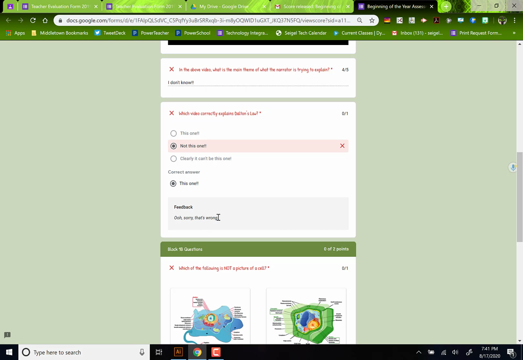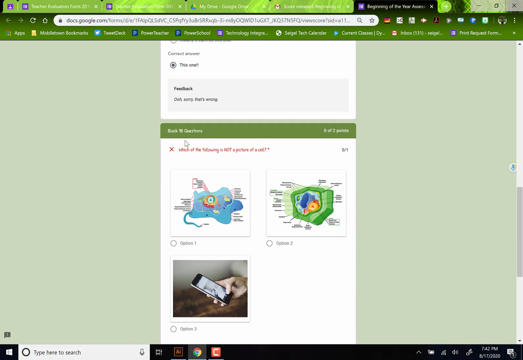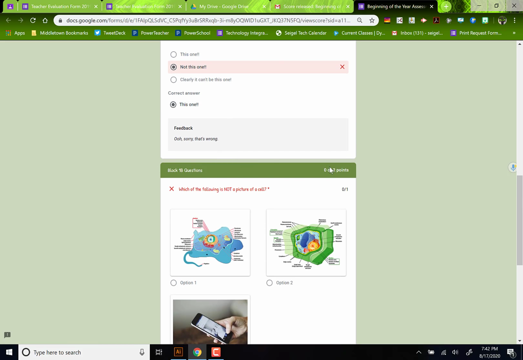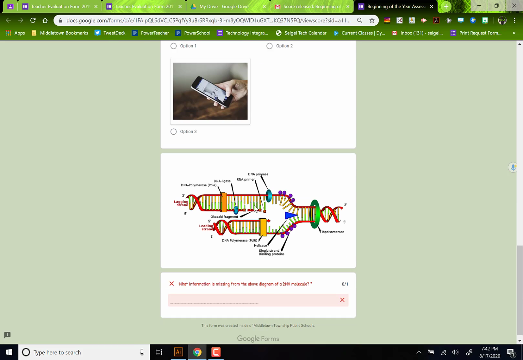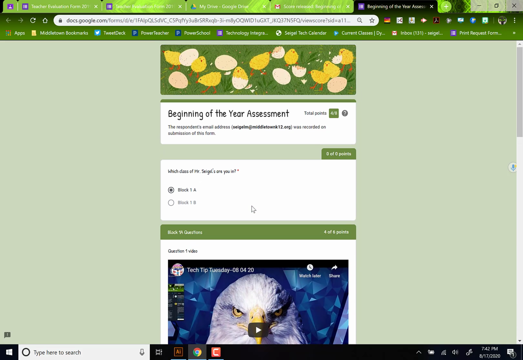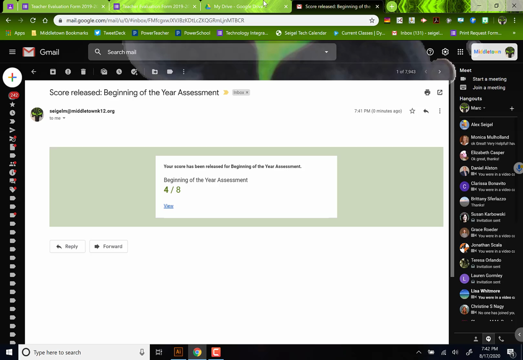In here, here's my feedback. Ooh, sorry, that's wrong. I can also leave more specific feedback. Hey, did you remember to cube the square? That kind of thing. Like I can be specific. Hey, remember, methane has 4 hydrogens, not just 3. So I can talk about that. These are the 1B questions. Obviously, I wouldn't want this to be part of my quiz, but I released everything all at once because it was part of it. So let's close that out.